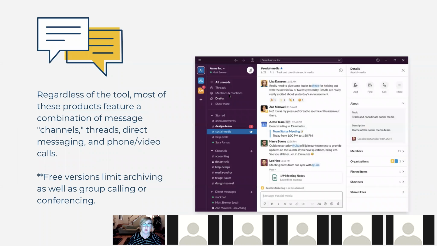But what I love about this real-time communication is it has a couple different ways to communicate. Typically, there are channels or teams. So in Teams, they call them teams. In Slack, they call them channels. So this channel accounting or help design or media and PR would have subscribers, right? So in my office, there's a channel or a team message board just for the advisors. It's called advising. And we all subscribe to that.